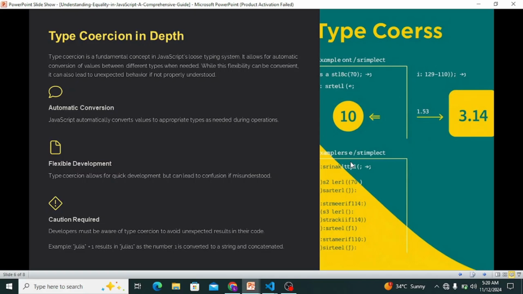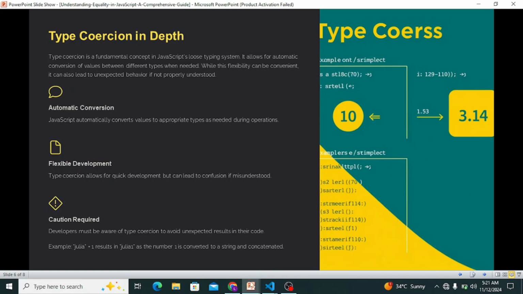Going forward, guys, going into type coercion in depth, we can write JavaScript code and convert values into the appropriate data types that we need. Do you get? Now let's say for instance, the first thing is that we want to concatenate a string and a number.